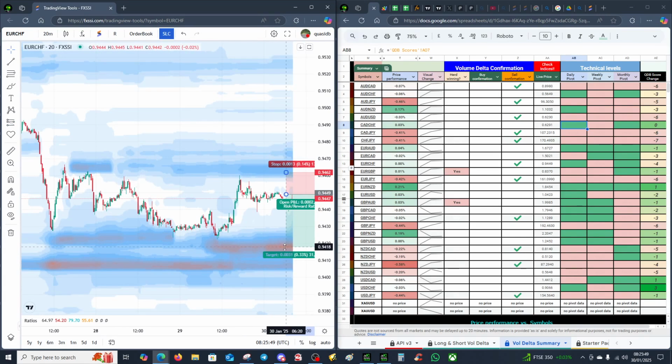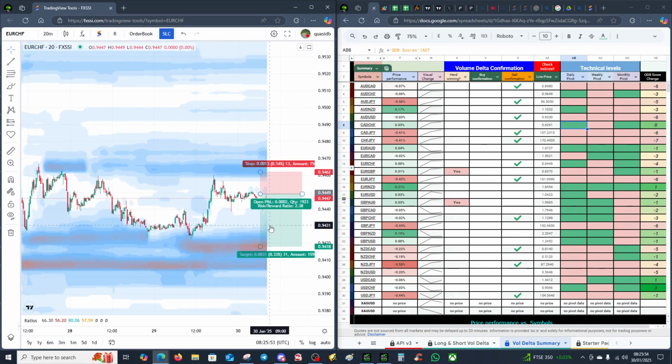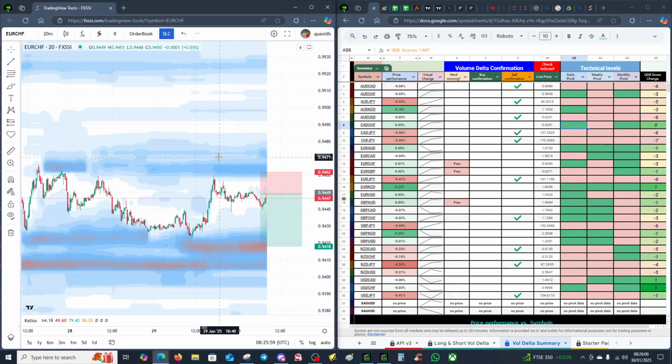If we're going to target that pool of liquidity, it's not bad. It's a 2.3R trade, that's if we enter at that high. So no, what you need to do is try and target stops. So this could be a good one, theoretically. Euro pound? Oh no, you don't want to do that because they're currently getting paid.